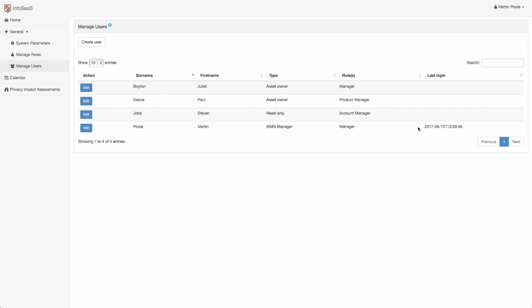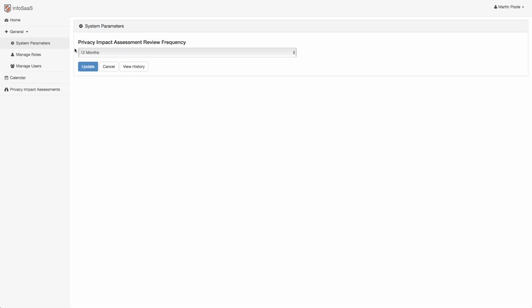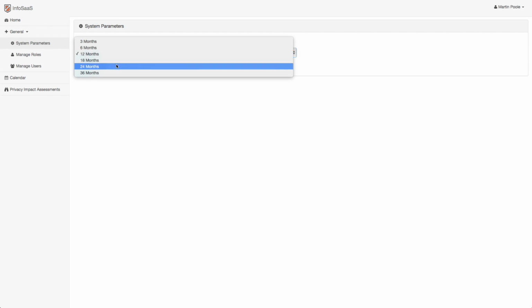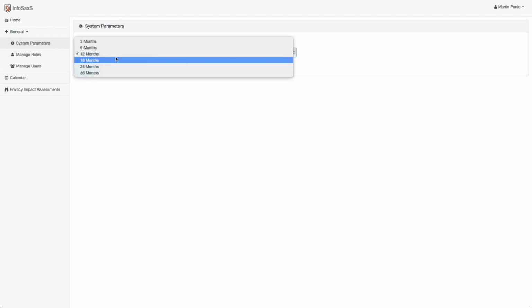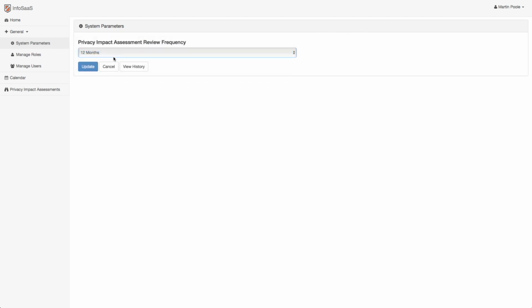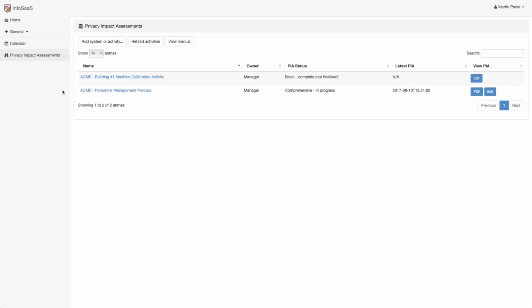This allows managers to easily see which users are active. Finally, in this section, the general menu also includes a setting for the review frequency of each privacy impact assessment. This can be adjusted to meet your organisation's individual needs, but we'd recommend that assessments are reviewed on at least an annual basis.